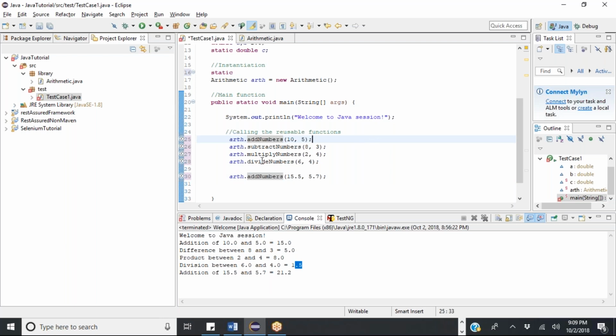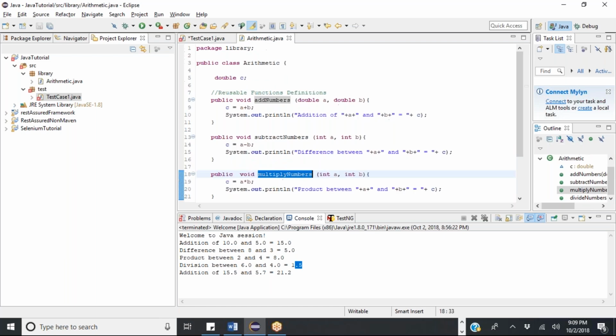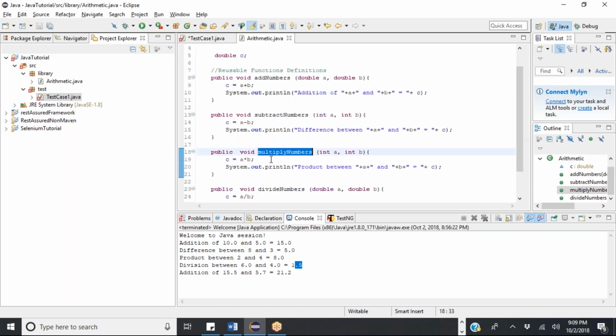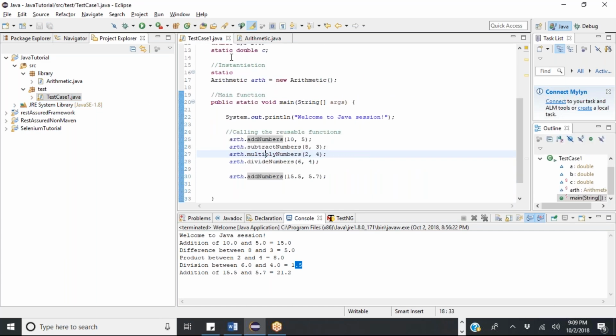Now if I want to make some changes to a function's definition, let's say divide numbers, I can simply press Control, and it becomes a hyperlink, and click on it. Now I jump to that function. See, I am in this function. Just save it. Errors will be gone. So I jumped to arithmetic directly from test case.